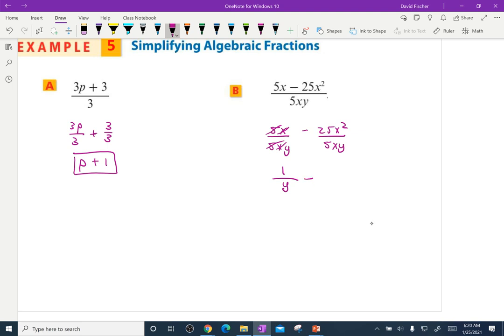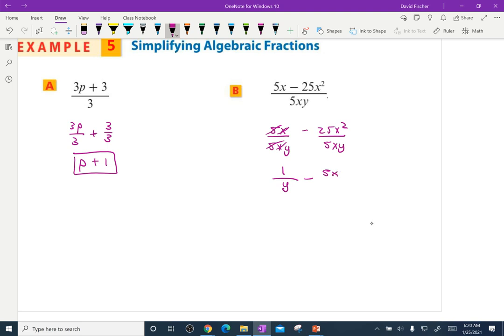Let's reduce my 25 fifths. Doesn't 5 go into 25 5 times? And so my 5 is going to be in the numerator. Let's talk about my x's. Now, a lot of times what I'll do is, like we were talking about before, I have x's in both. I have more x's on top.